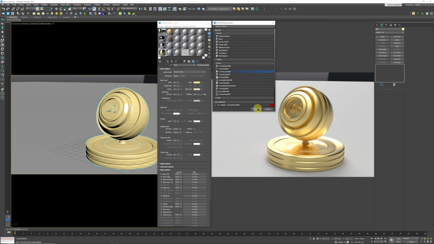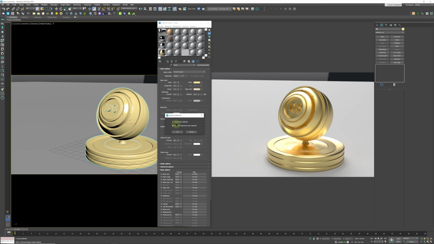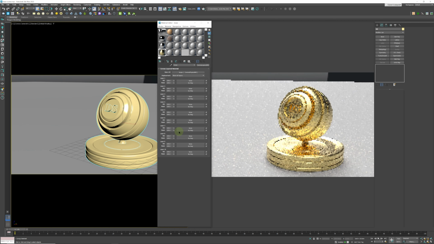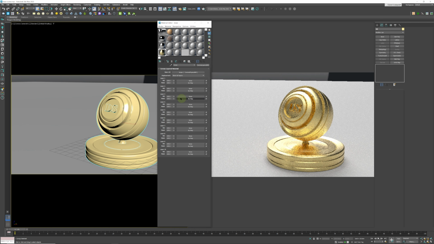Okay, so we are going to not discard our old material. We're going to keep it as a base, and then we're going to add our other material on top. So we're going to click OK. And now you'll see the base material is our brass. But now on top of that, we can create a different material.